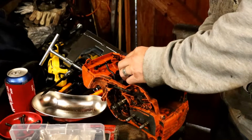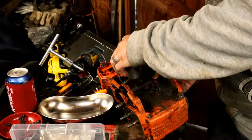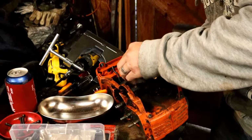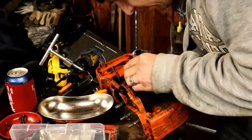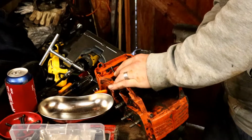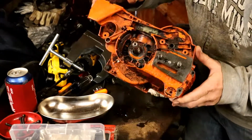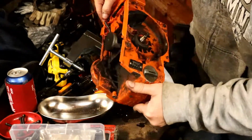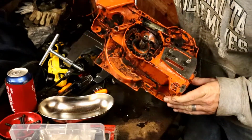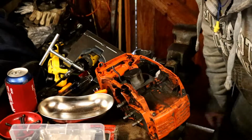Anywho, let's see how this crank is doing. You guys hear that? Yeah, and it's locked up. So the crank is locking up. Alright, well, we need new crank bearings anyway. The crank does actually look like it's intact and everything. Threads are good on either side of it, so looks like we need bearings. Alright, I'll get that apart and we'll take a look at it here.